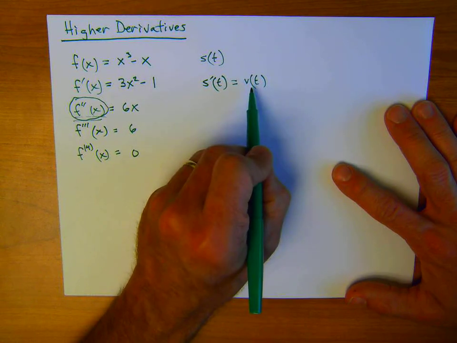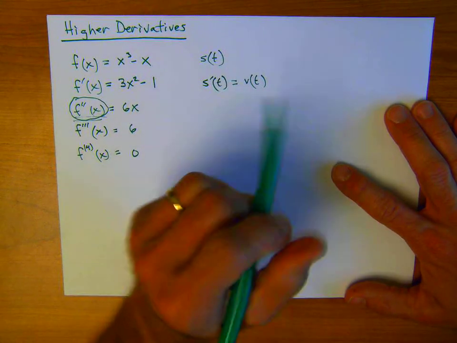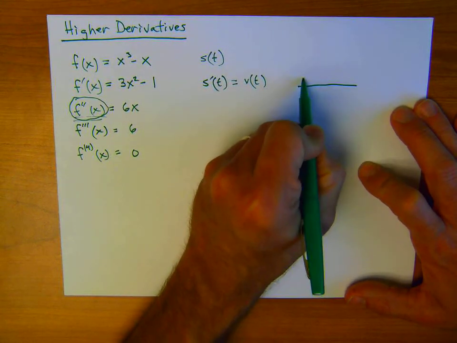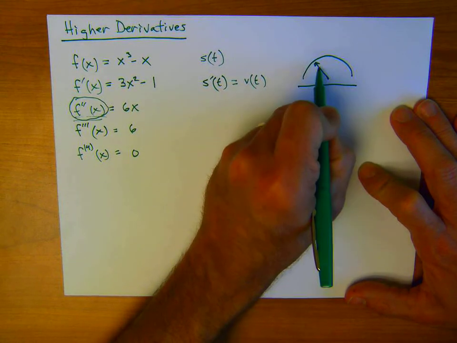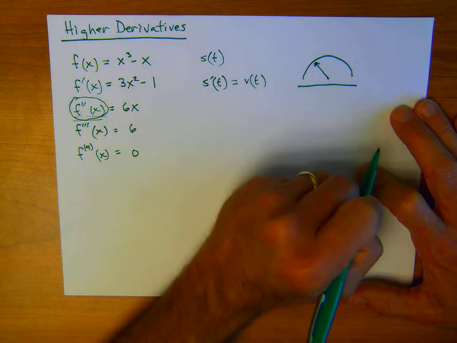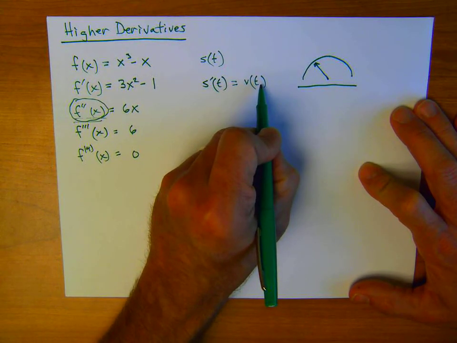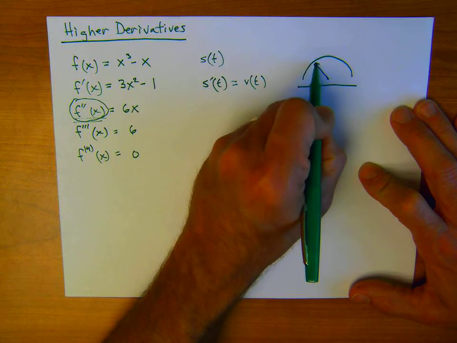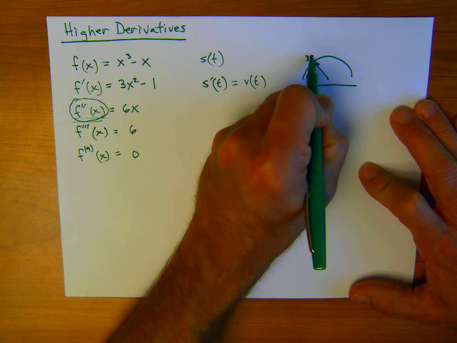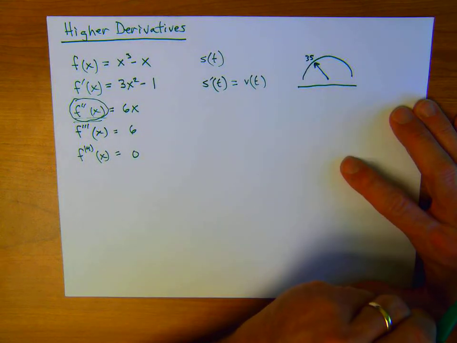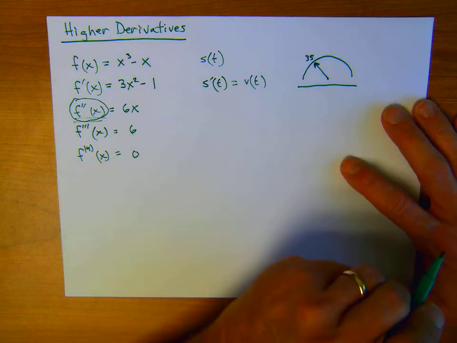Anytime you see the speedometer going up or down, if you think of a speedometer, right? So here's your speedometer, you have your little arrow. If that arrow is moving, then velocity is changing, right? It's changing with respect to time. If it's stuck in one place, then we would say velocity is constant, right? If you're just staying at maybe 35 miles an hour, then velocity is constant. But if that is moving at all, then your velocity is changing with respect to time.